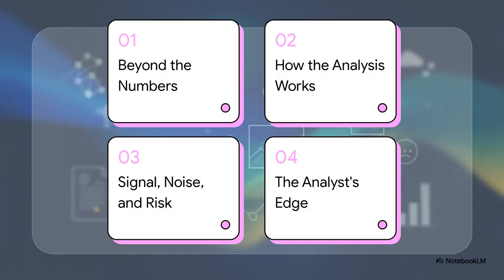So here's our path for today. We'll start by looking beyond the numbers to really get a handle on the core concept. Then, we'll get into the mechanics of how this analysis actually works. After that, we'll take a look at the real-world signals and weigh them against the noise and the risks involved. And we'll wrap up by seeing how all of this gives the modern analyst a unique edge.